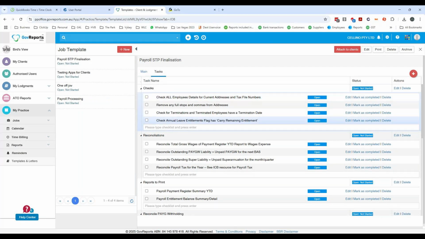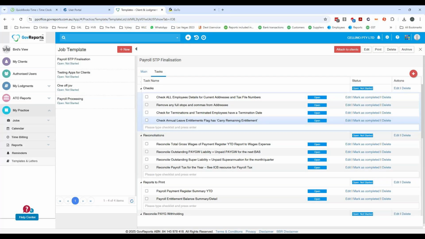The beauty of this is that it gives a consistent approach to all the client work that you do in preparing, in this instance, payroll STP finalization. Or it could be to do with BAS, tax returns, TPAR returns, fringe benefit tax returns. If you set up these templates, you'll have your job template to begin with, made up of a number of tasks.